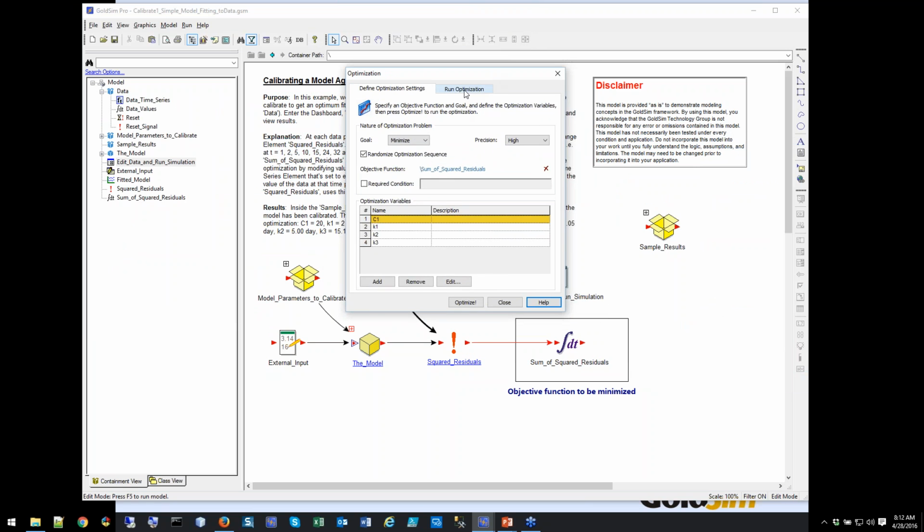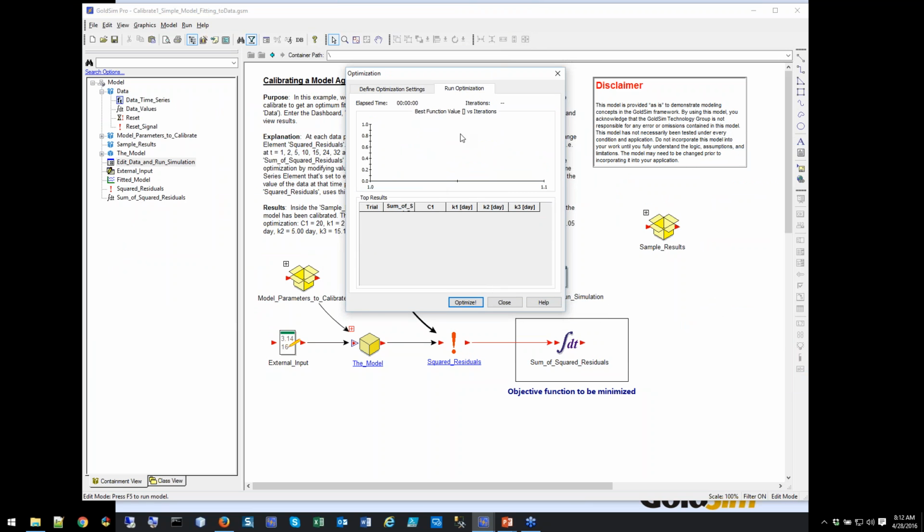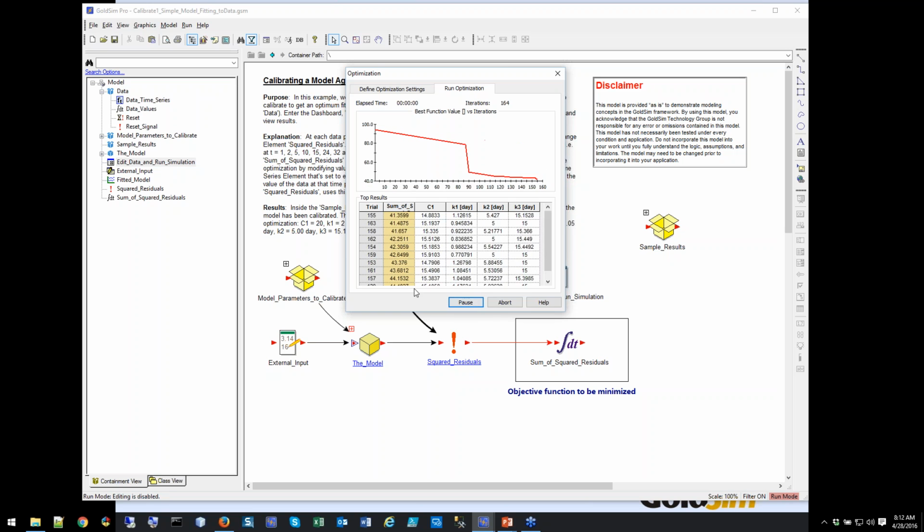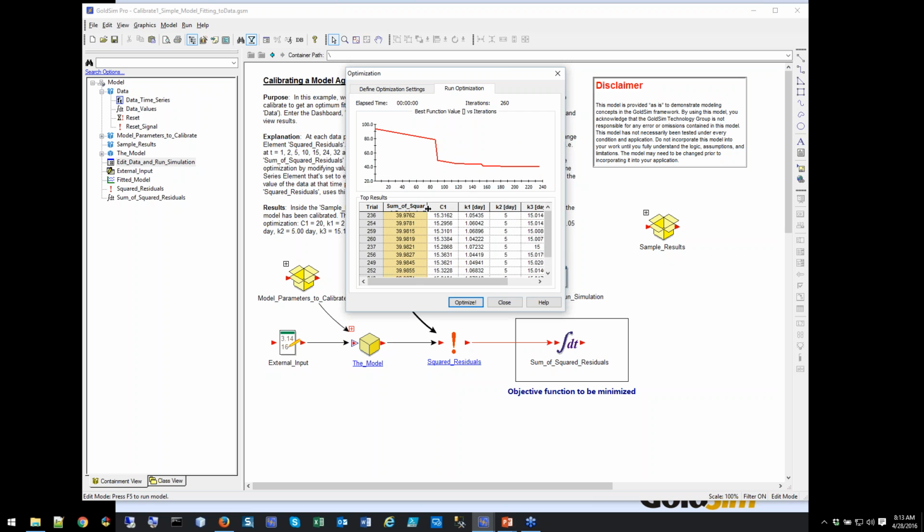All right, so we're going to go ahead and run this optimization. It's pretty simple. We just go to the Run Optimization tab and use the Optimize button. There you go. All right, so here we go. You can see on the left, and this is showing, I think, our top 10 results. On the left, you can see the minimal value of sum of squares. Well, I guess slightly more than 10, maybe. No, it's 10. And then the values that were used to get that optimal sum of squares, which in this case is a minimum value.